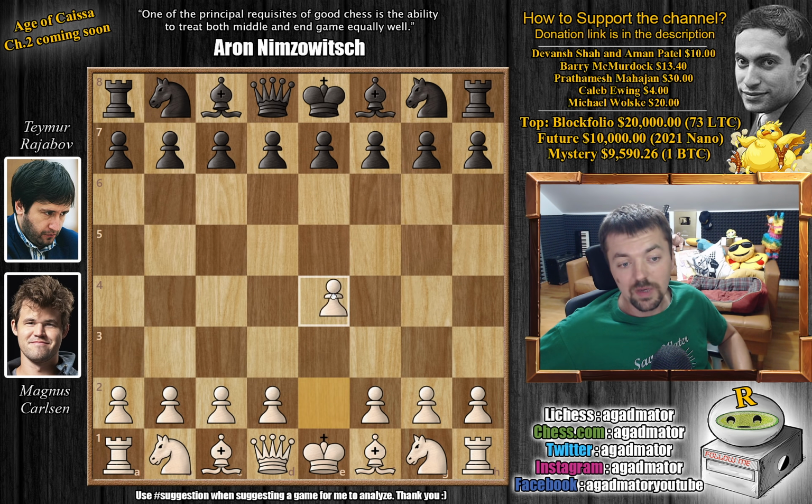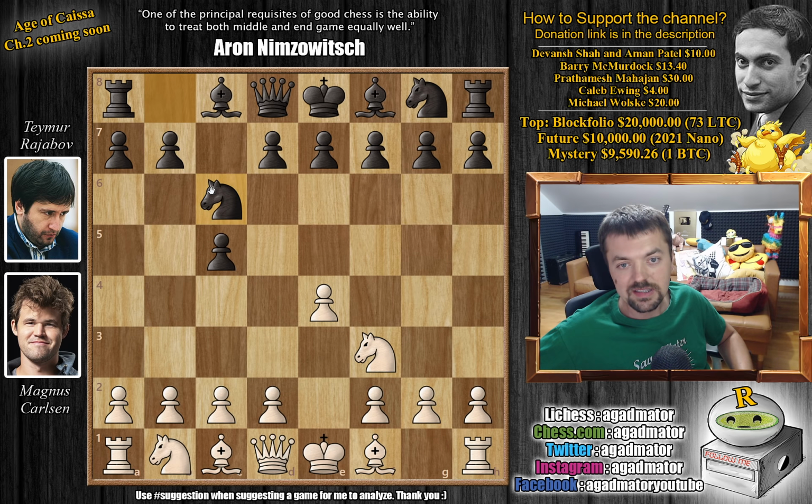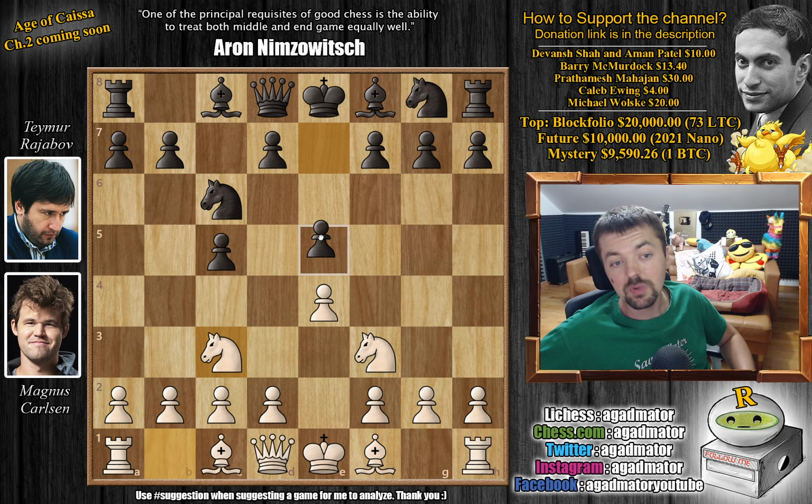So here Magnus with the white pieces opens with e4. Rajabov goes for c5. He goes for the Sicilian defense, knight f3, knight to c6, and now Magnus doesn't open the center with d4, but rather plays knight to c3, the closed traditional Sicilian line. By doing this he avoids most of the well-known lines. So here we have e5 and now bishop to c4.